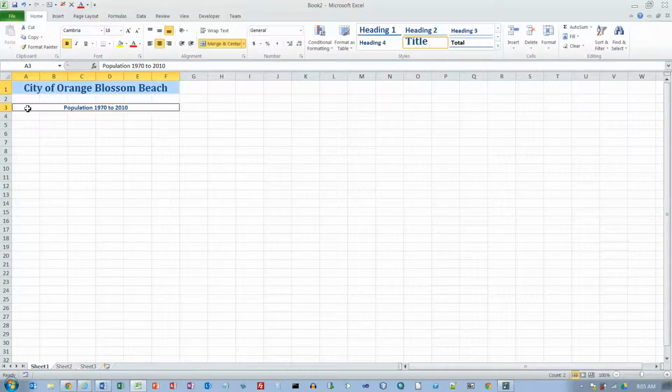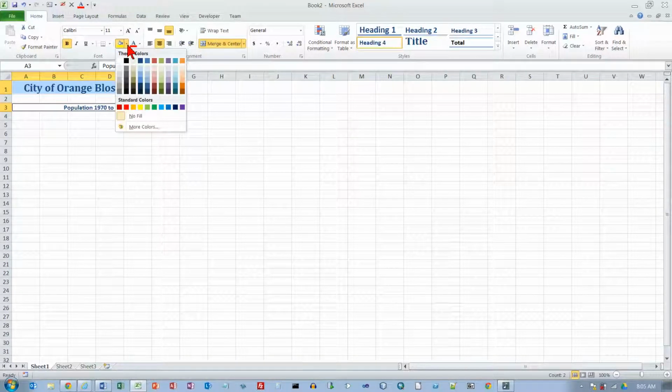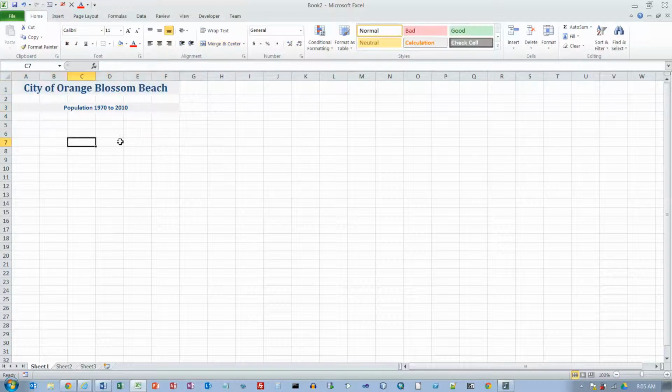It looks like they also Control-click here to select both of these, and they did some fill here, so I'm going to pick one of these light gray fill colors. Again, mine might be a little darker or lighter than theirs. The font and font size look a little different, but I don't think this is all that important to what we're doing here.